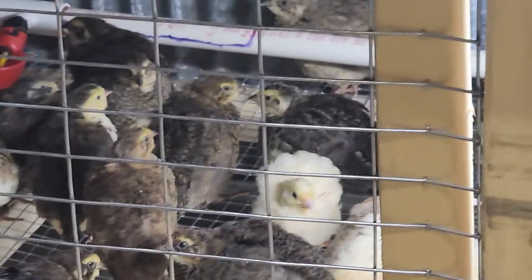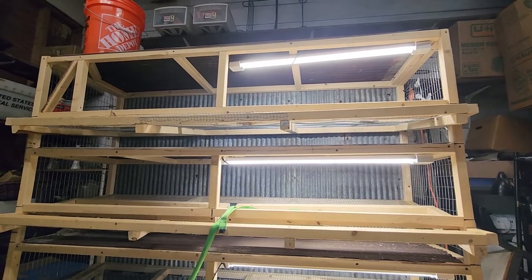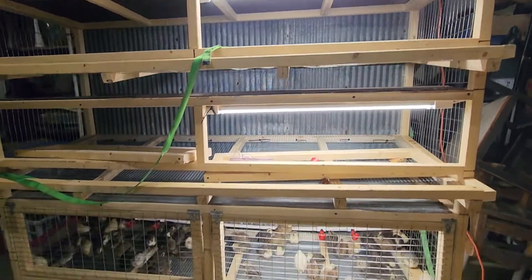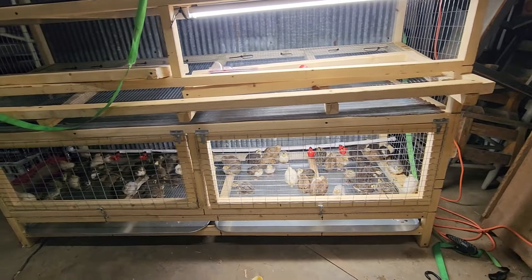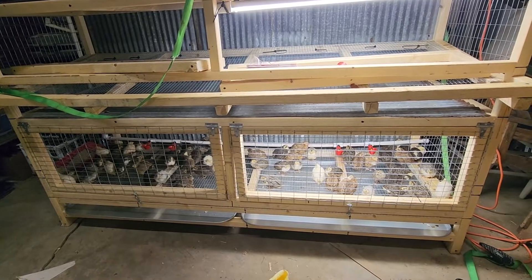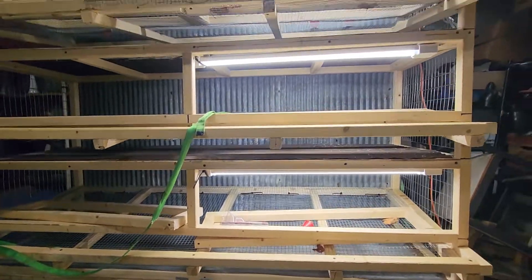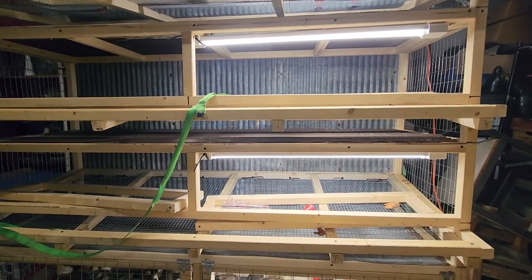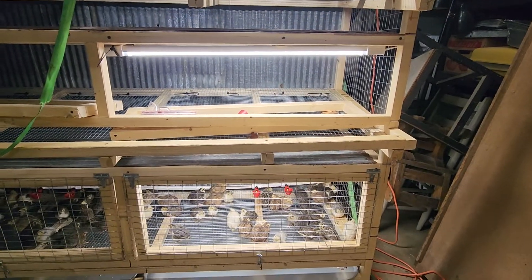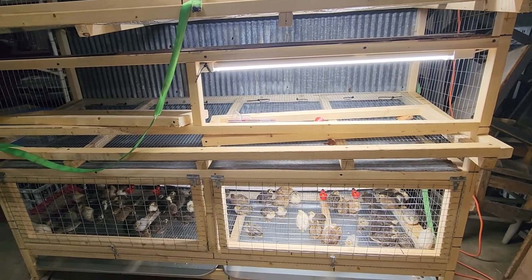There's a four-story quail cage with three roll-outs for the eggs, with the bottom being the grow-out and a place for roosters as they get older. In a couple of weeks we'll start moving them up and dividing them out. Still need to finish putting the screen wire on the doors, hinges, that type of stuff — but anyway, that's the update.